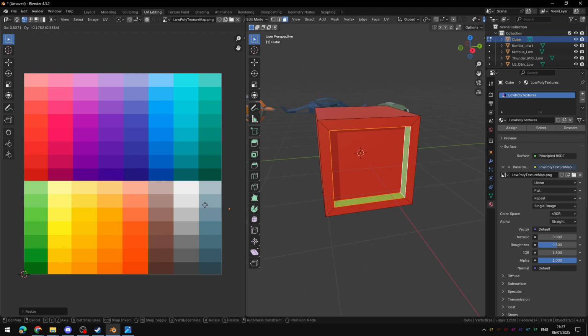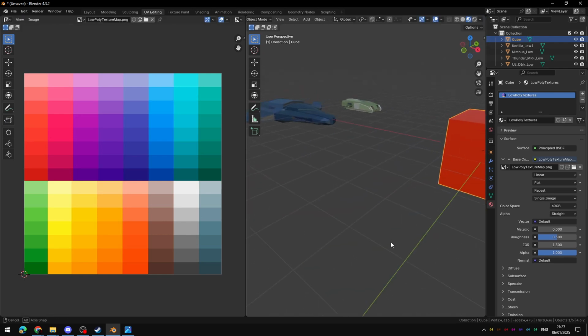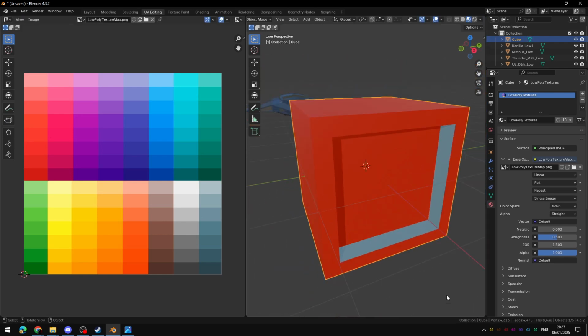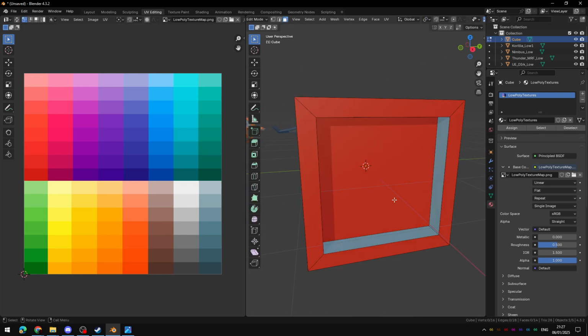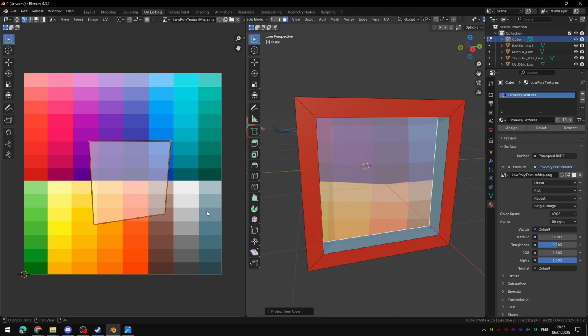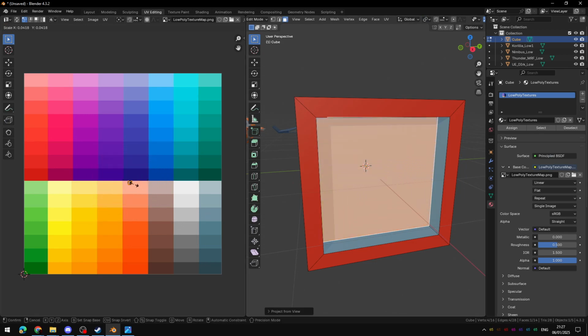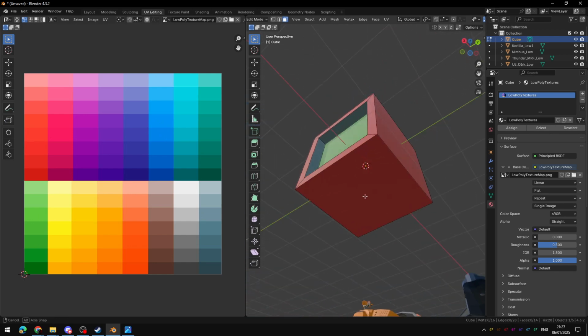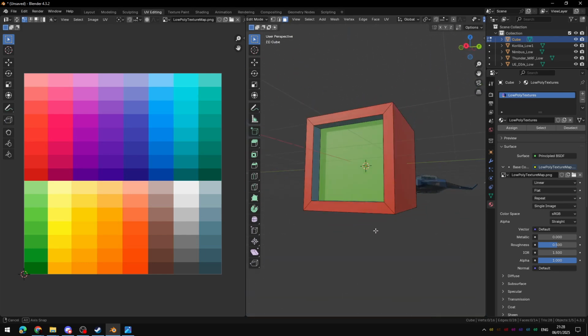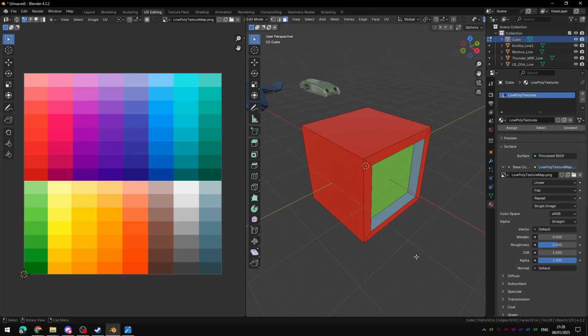So if I grab that and put them here on these blue greys, if we come over here into the viewport and take a look at the cube now, those faces are all blue-grey, whilst the rest of the cube is red. What if I want to change this face here? I select it, UV, project from view, scale down the UV. Let's make this light. Let's go with green. And now we have 3 colours on this cube from our single material, all flat renders.